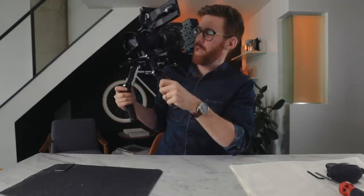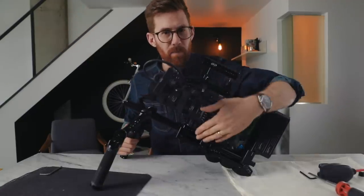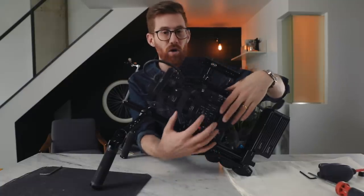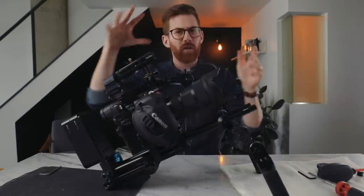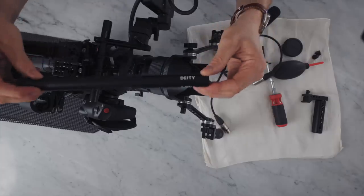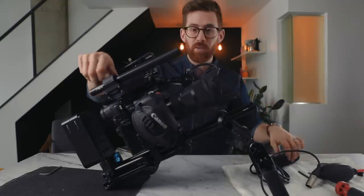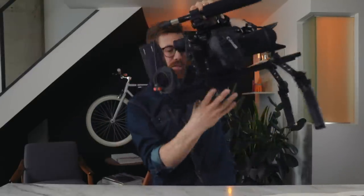Another thing I would add with this much weight is a cage — a piece that connects the top and bottom plate so the weight is distributed through metal rather than through the camera body. I wouldn't want to pick up this much weight by the camera handle right now. But this does feel very stable and ready to shoot. I also added my new favorite little shotgun mic — the DDS Mic 2. Similar to all the SmallRig stuff, it performs way beyond its price point: super affordable, really high quality. It really should have a shorter XLR cable, but I've wrapped this one up and we're ready to shoot.